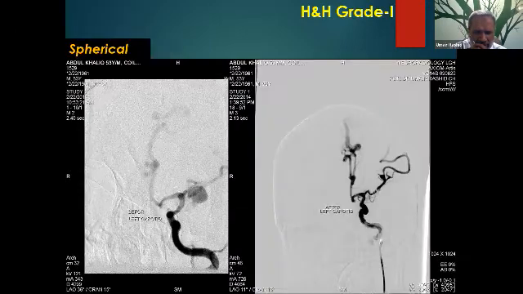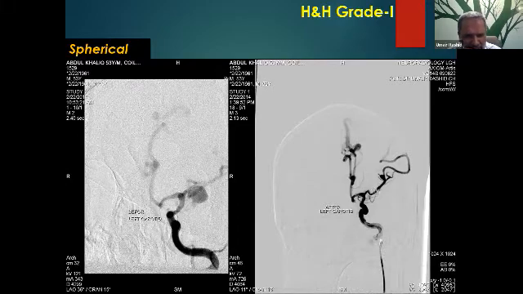This is very interesting. Sometimes with a spherical-shaped aneurysm, I feel it is quite easy to do simple coiling. You have to be careful about which aneurysm is important, and which we did. We did this because there is a spherical aneurysm and there was an AVM as well. Initially, we treated this spherical aneurysm with simple coiling, and then we tried to access the AVM, which we could see along the anterior cerebral artery.